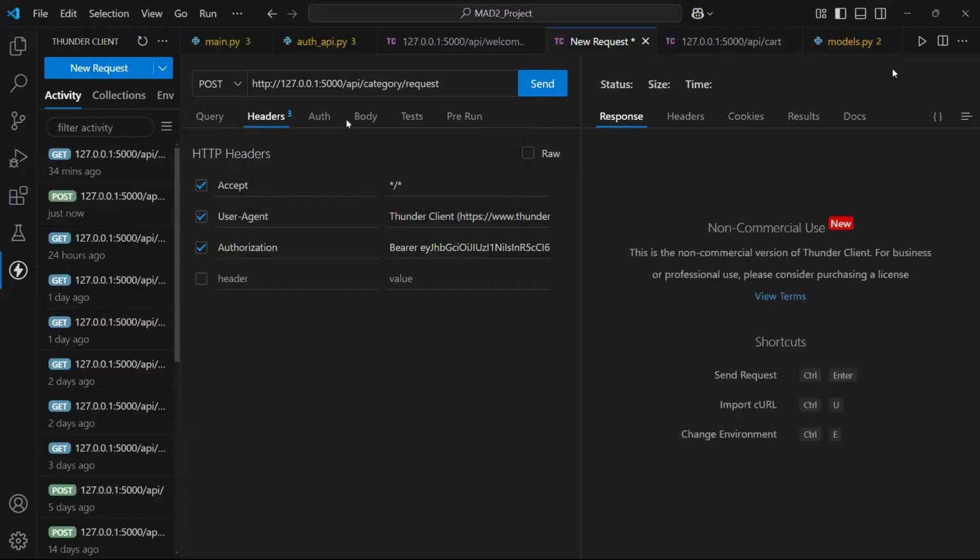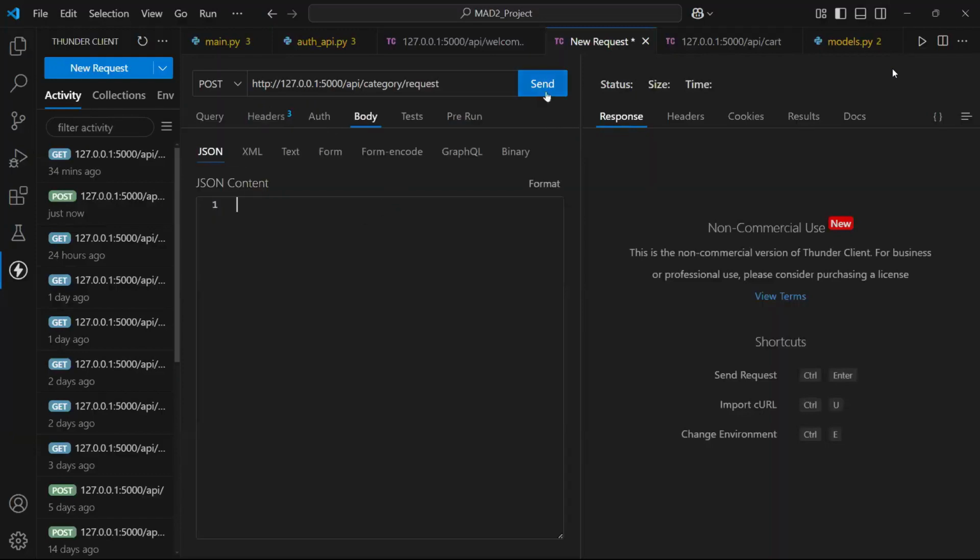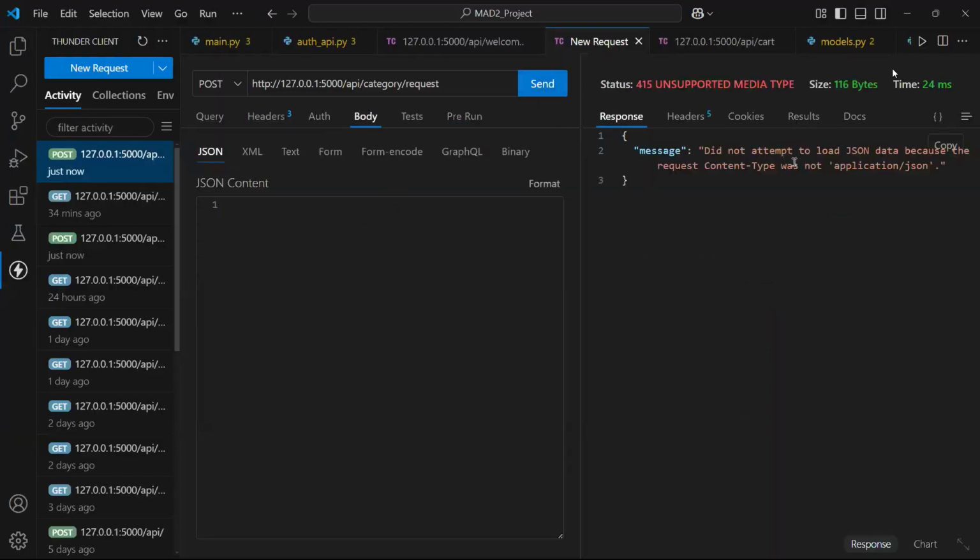So now we'll have to give some body, otherwise it will give some error, because we haven't passed any JSON. Let's give a JSON. So let's say action first. Let's say create action.